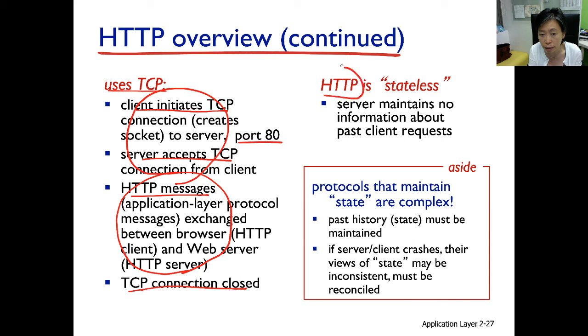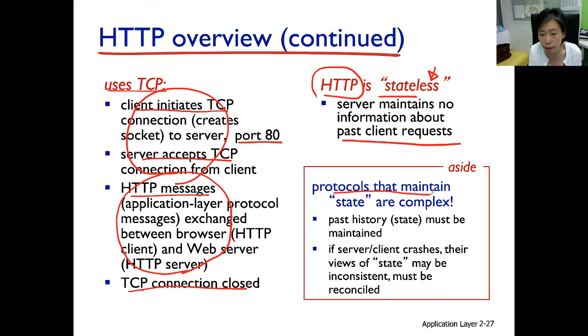Note that HTTP, as you see, is very simple: request and response. In fact, each of these requests is treated as brand new, very fresh. That means the server does not record anything about the client. There's no information about past client requests. We call this type of service a stateless service. So on the server side, there's no requirement of storing anything about the client. This is really nice because the server does not require a lot of memory space for this information.